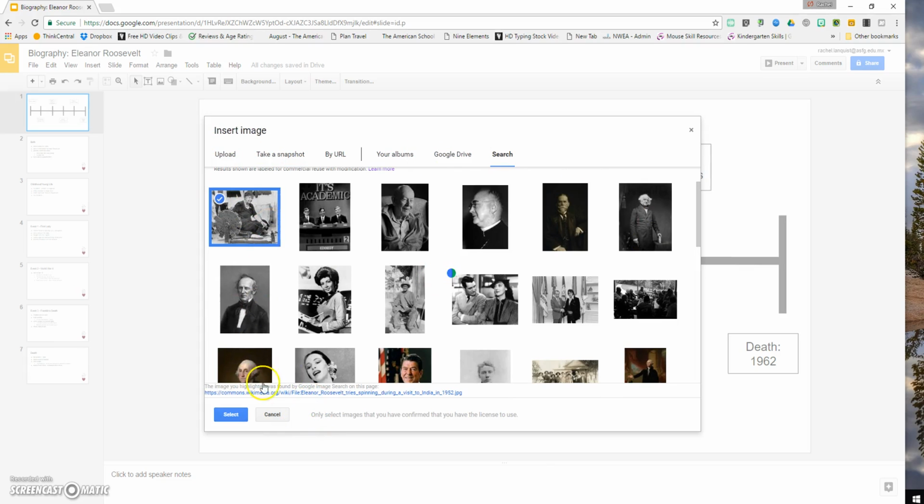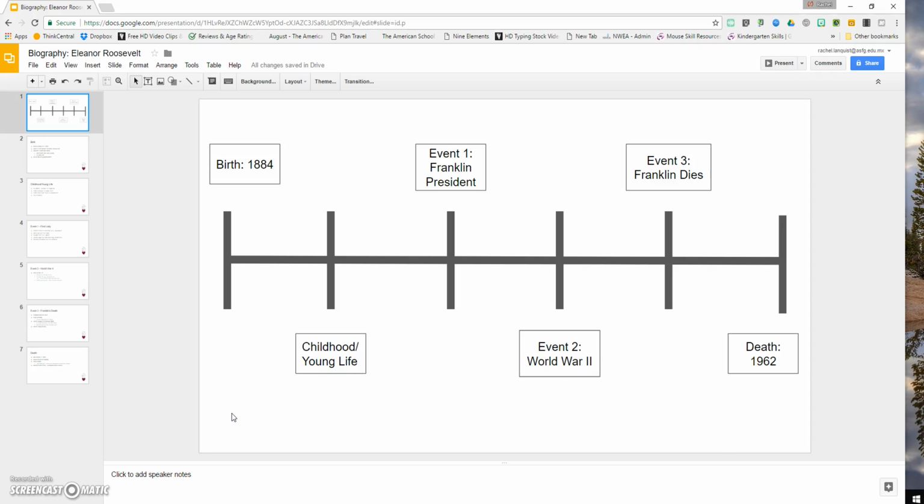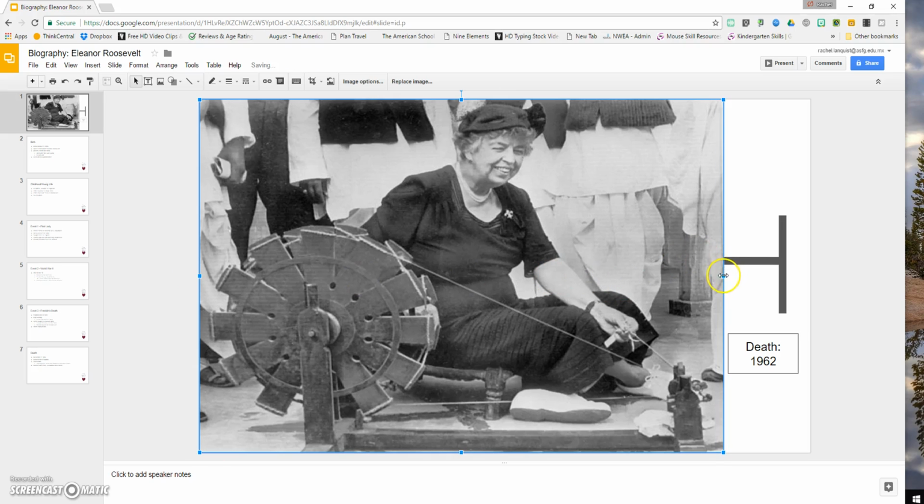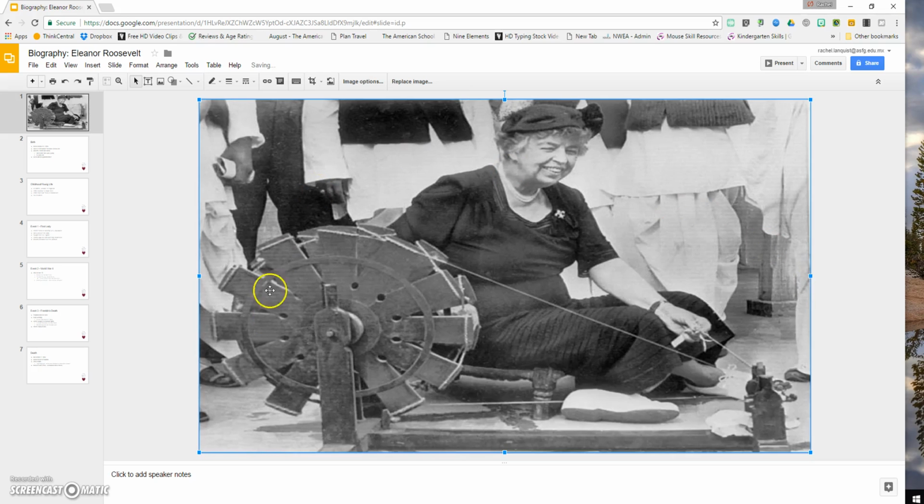So now I know by clicking on this one, it tells me that it's Eleanor Roosevelt, it's telling me a little bit about it. If it says a different name there, or it doesn't look like the person, better not choose it. So again, we're looking for a picture that's going sideways, not up and down, and then click Select. Once it's pasted in there, you need to make it so that it fills the entire background. Don't worry that it looks a little bit stretched. Now that it's filled, you need to make sure that the picture is clicked upon. If it's not clicked upon, you're not going to see the tools.